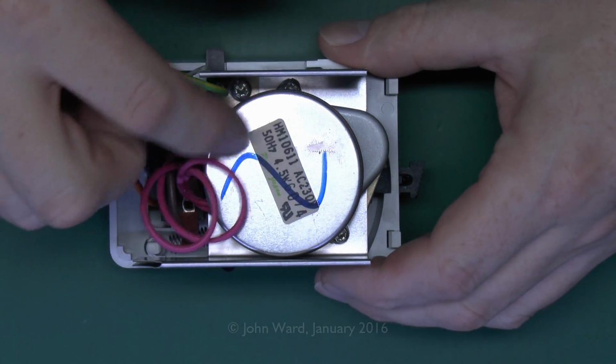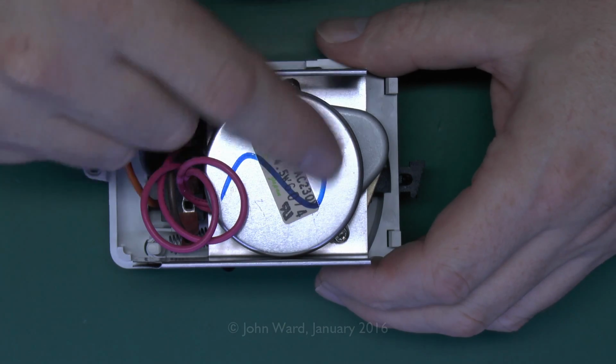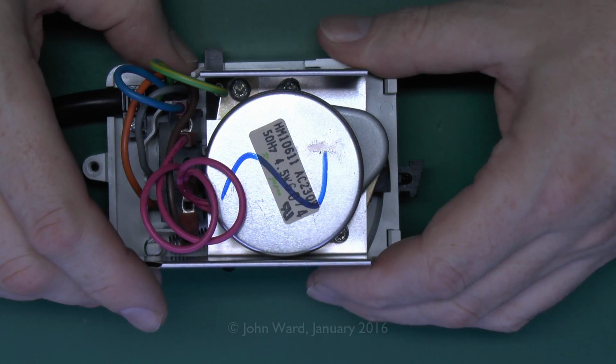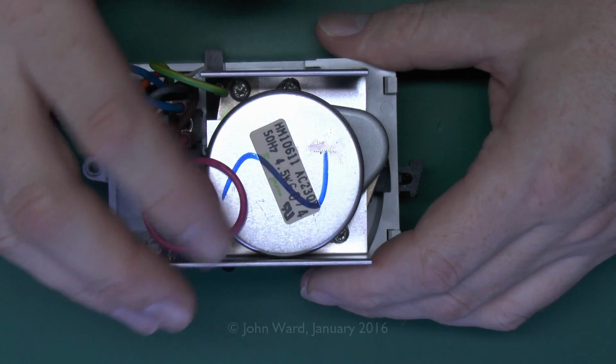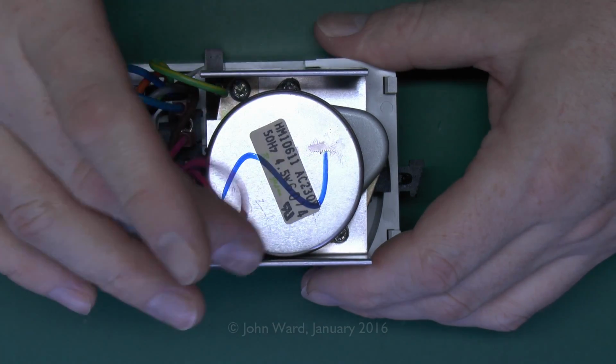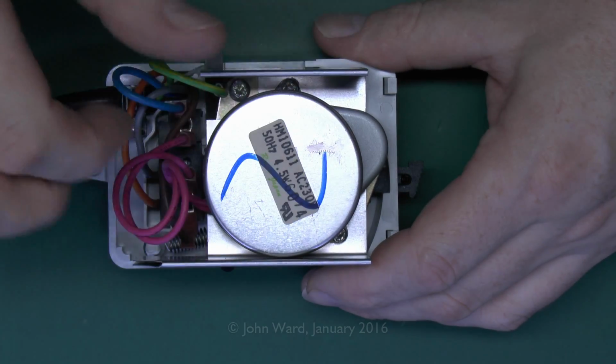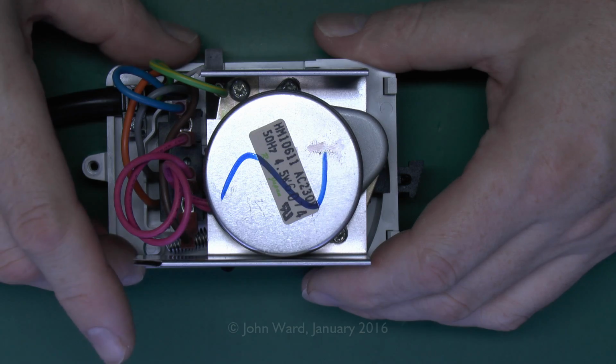And when it gets to the end of its mechanical stop, it will still be powered, so it's just trying to continuously move. Of course, it can't because of the mechanical part inside. And these get fairly warm. It's quite common for the motors to fail on these, and you can actually buy the motor as a separate item and then replace it in there if you so wanted to.